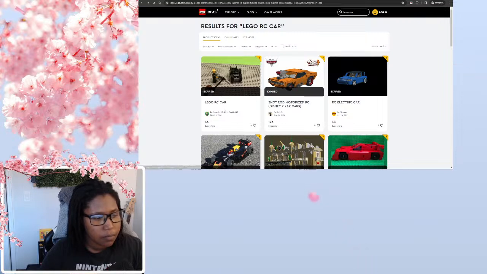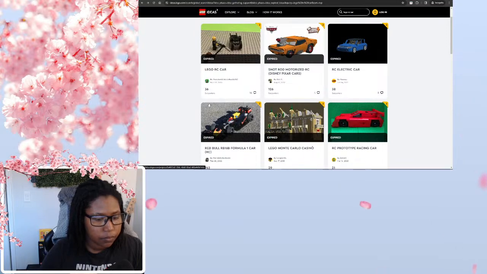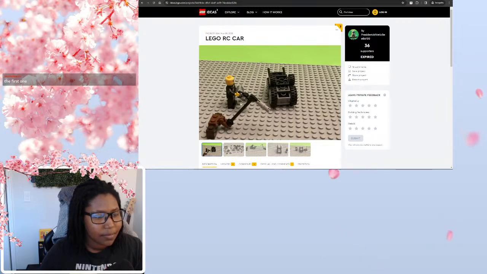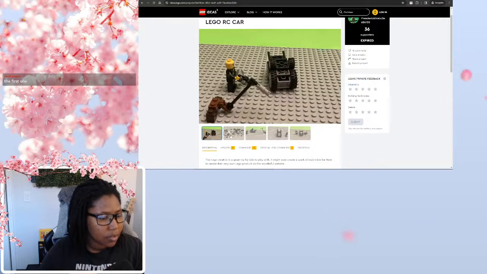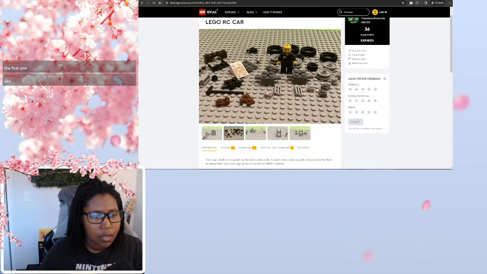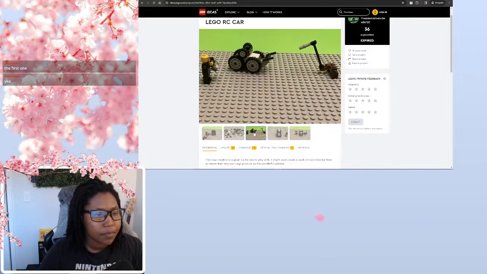Is this it? Lego RC car? This one? Cool. Let's look at more pictures. Okay. Oh, is this the figure from the Lego shop set? This is pretty cool.